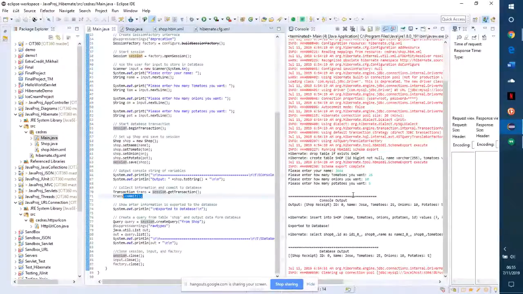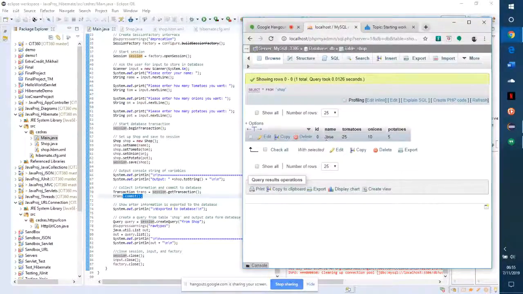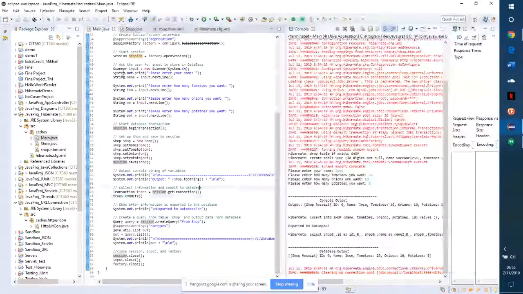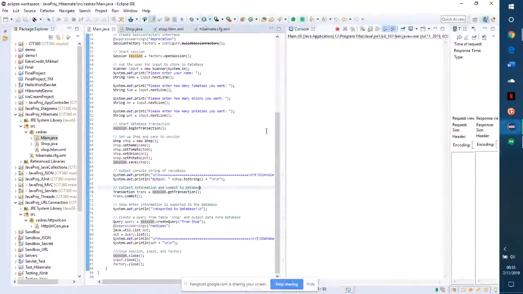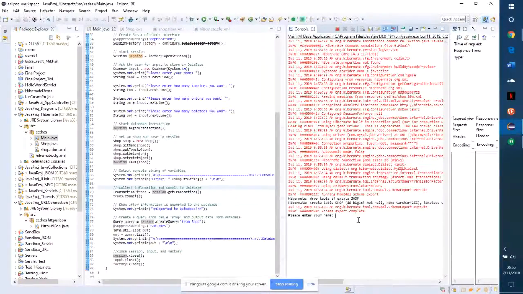Then it collects it again from the database, and that is what is there. If I go to this and reload it, there's Jose, there's 25 and 10 and 5. If I redid that exact one, it would fill in that same row that I just did.